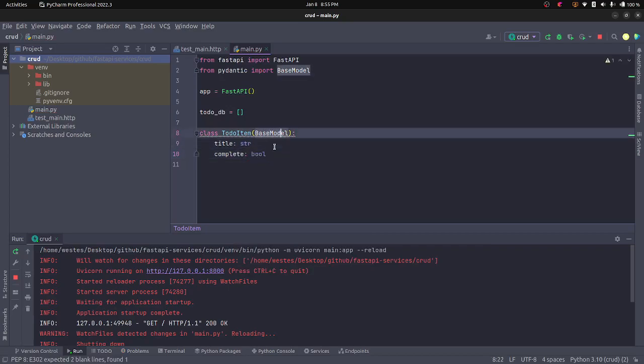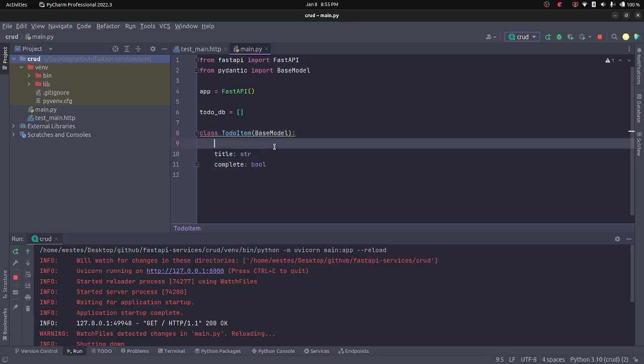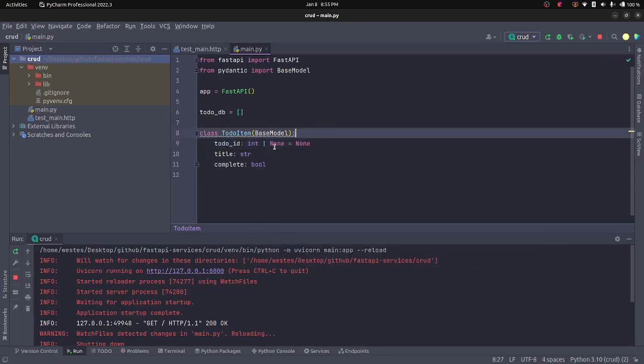Now, because this is acting as a database, I'm going to give it a simple ID, and that's going to be an int. When users pass this information in, for example when we're creating one for the first time, we'll auto-generate this ID. So I'll just say None, so that it's optional.